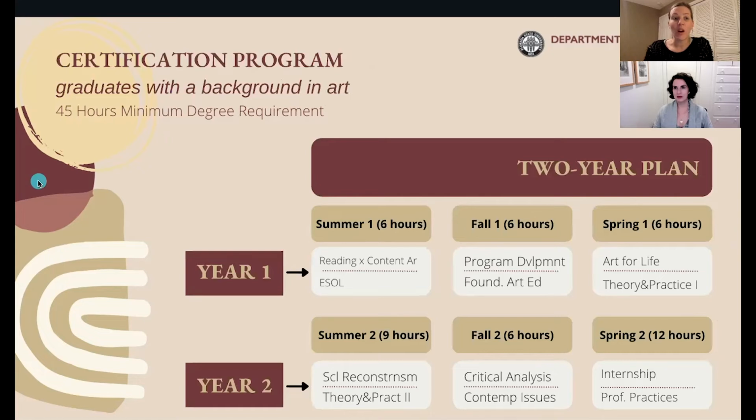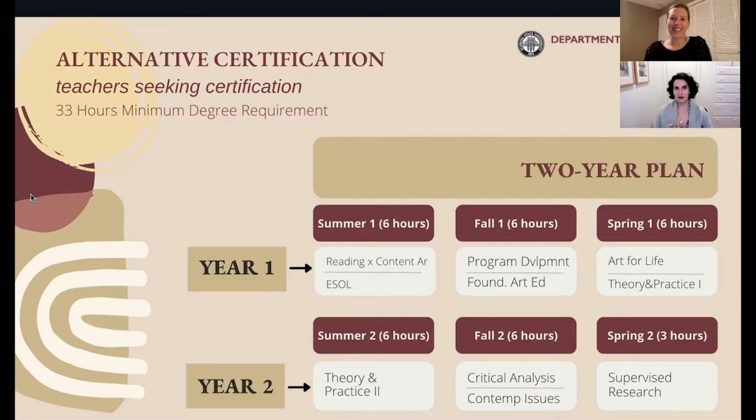Hey, Rachel, can I interject something? Yes. So I appreciate you pointing out on this slide and the previous one that students would be taking 6 credit hours in their last semester. And it might be worth mentioning that even though this is not technically full-time, they're still eligible for financial aid those first 5 semesters because they would be taking 6 credits. Thank you for pointing that out. Yeah, we're always interested in helping students figure out financing on this. Which it might also be nice then to point out that the Florida State University distance learning rate and tuition rate is very competitive if you compare it with other state programs.